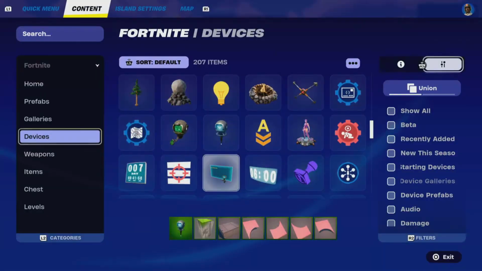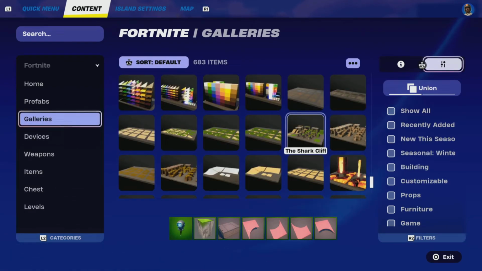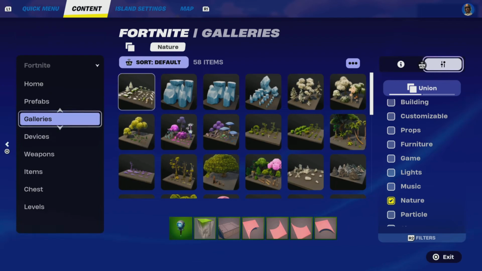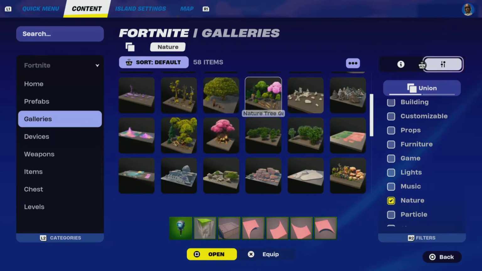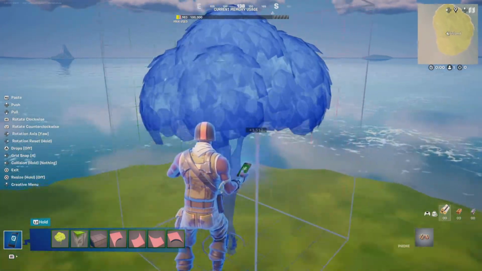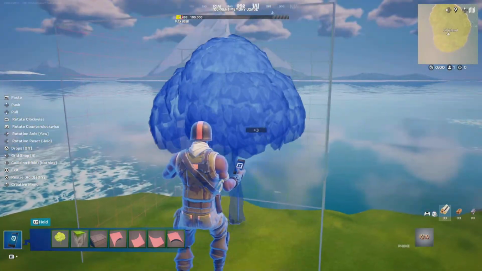Now, after you do that, you want to make the game more lifelike. Just go on galleries, hold R2, go down, and press onto nature. Now, don't press R2 anymore. Just select any tree or nature. Now, after you place one, rotate. So rotate into different angles.